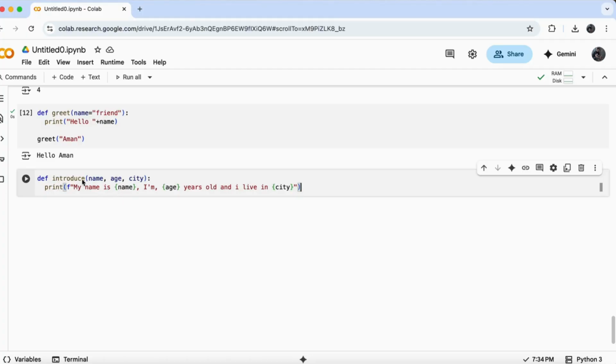So it is just taking these three arguments and printing the message by using the argument values that we are passing.